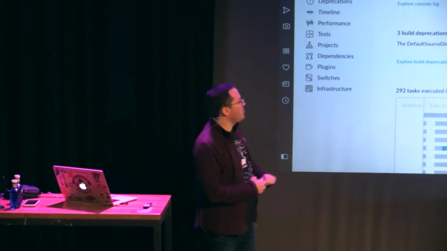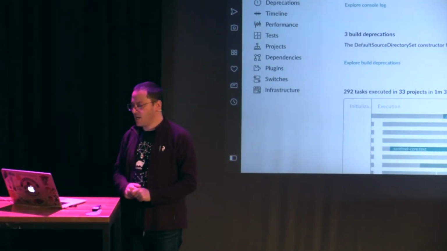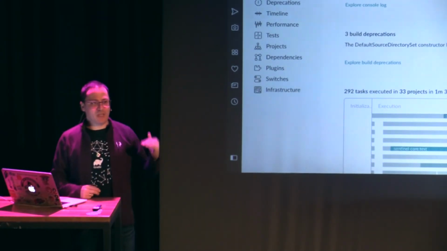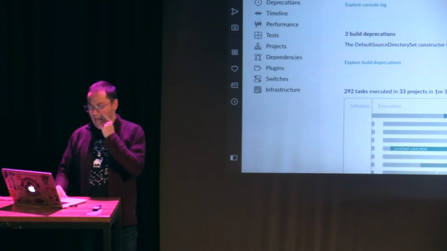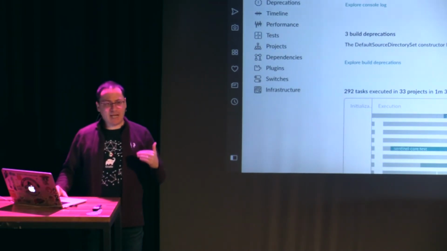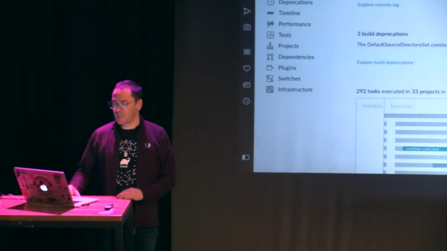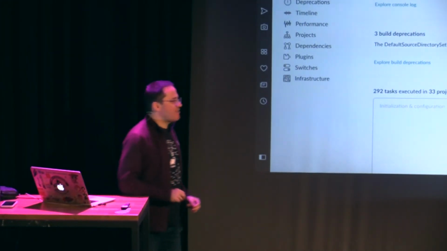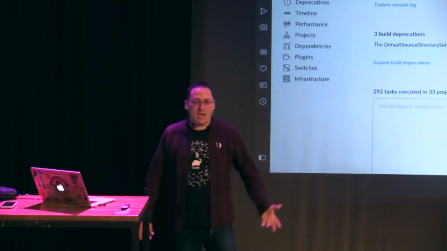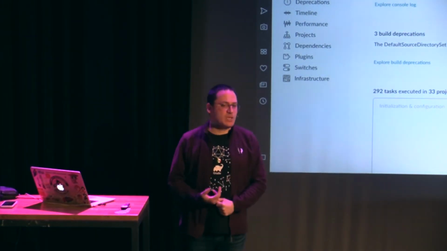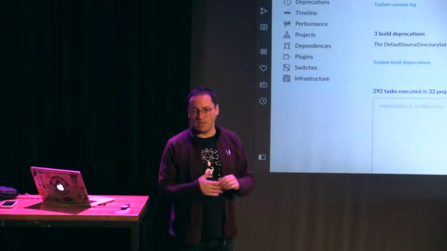One of the builds took 1 minute and 31 seconds. This was a full build, and nothing was cached before, so this is starting from 0. And the next build is exactly the same command. It will be clean test aggregate test report, and it took 5 seconds. And this was only using the local cache. Why? Because I didn't change any single input. All of the computations were able to be cached, or the ones that I care about.